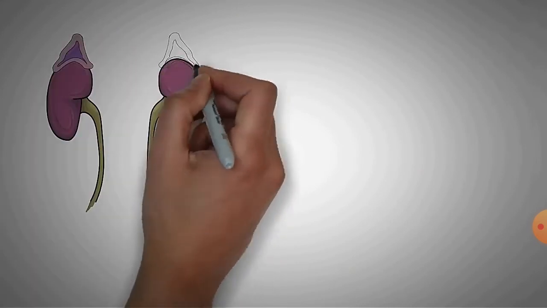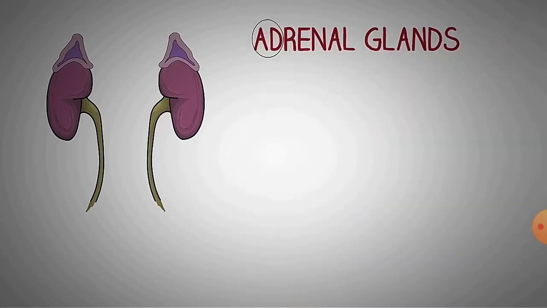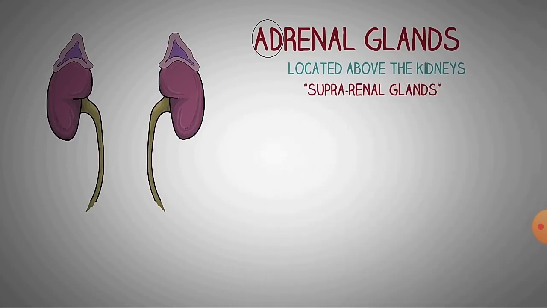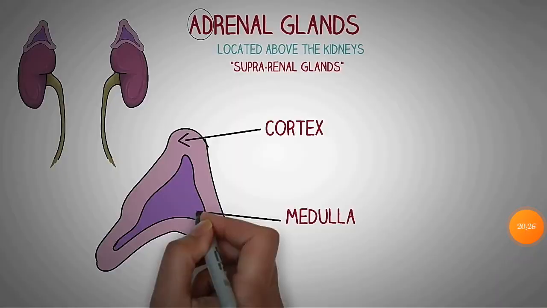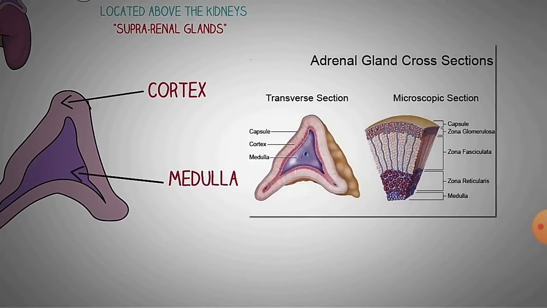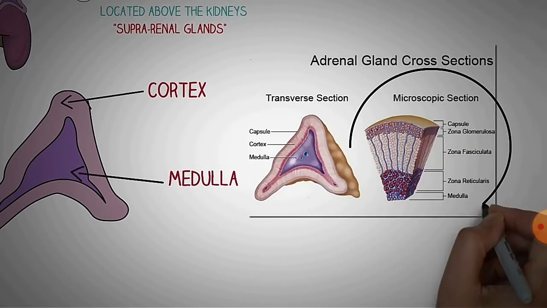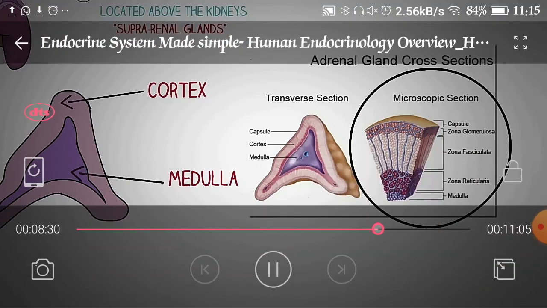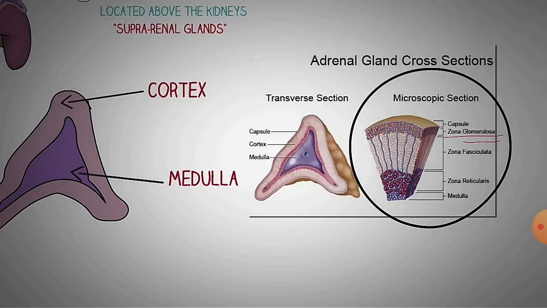The adrenal glands are located at the superior position of the kidneys — 'ad' means superior, upper position. The external part is called the cortex and the internal part is called the medulla. Both parts have major functions, with the cortex having a great role in the endocrine system, releasing various hormones. The adrenal cortex has three parts: zona glomerulosa (upper), zona fasciculata (middle), and zona reticularis, followed by the medulla.